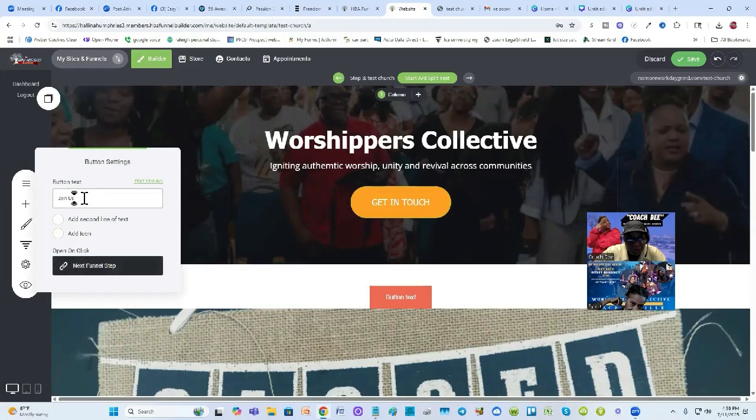And then down here, once you put that in, it says where you want to send them to. That could be sending them to a booking page. Now, I don't think it would be a booking page, because the purpose is, are you trying to collect information from them? Do you want them to sign up to come, to give you their name and email address? What's your purpose?